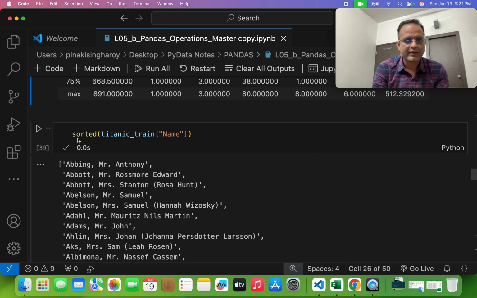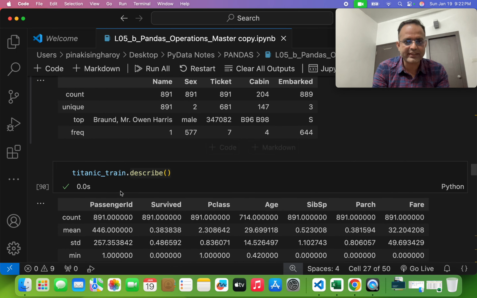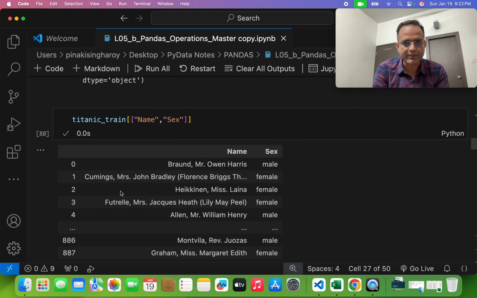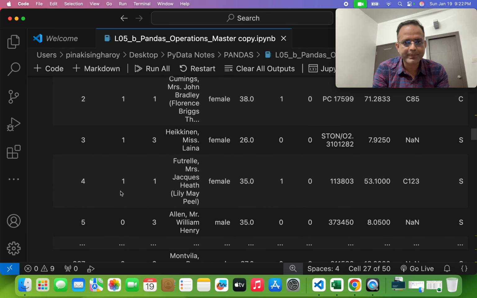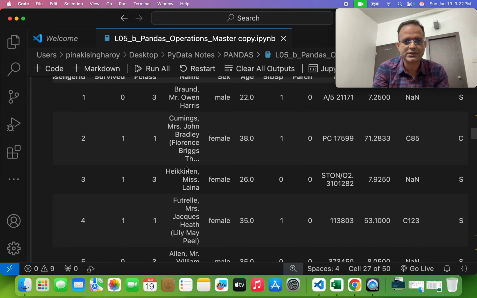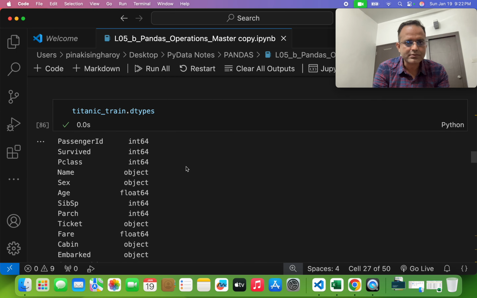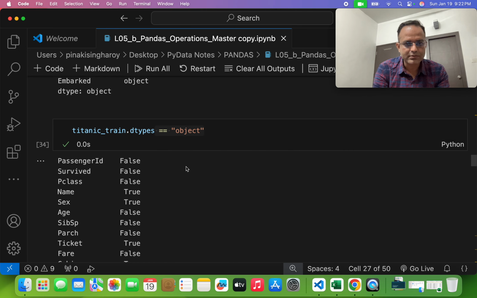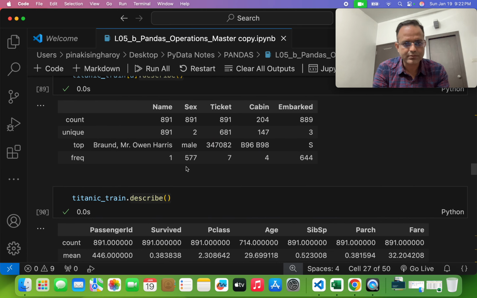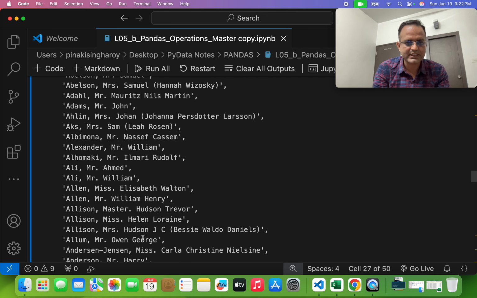And in here I am taking titanic_train, and I am passing just the Name column. If I pass that one, I can see the whole Titanic data set's name column, they are giving all the names. Yes, this is the Titanic data set. I am passing the Name column, so all the names of the customers are given at once. Here all the traveler names are coming.